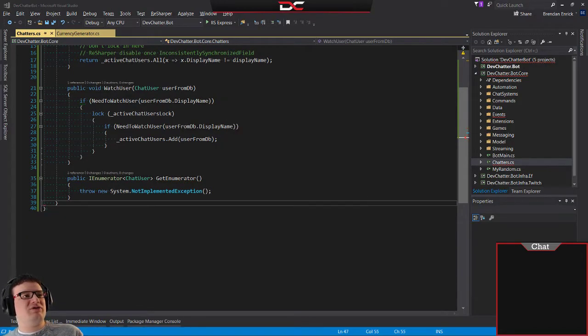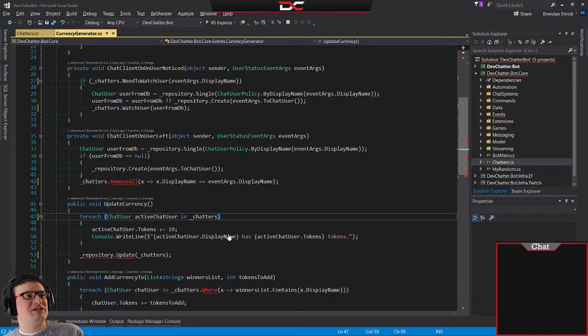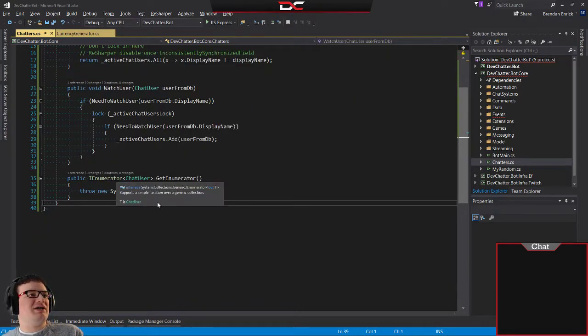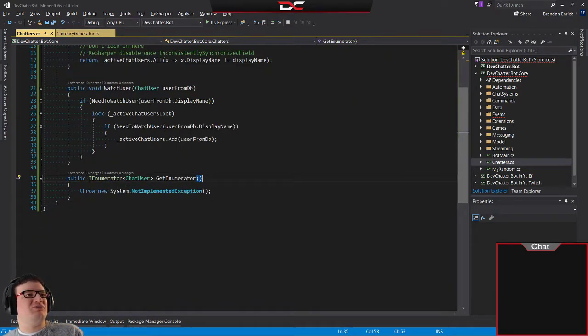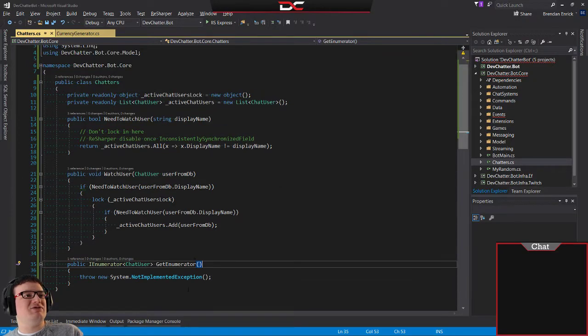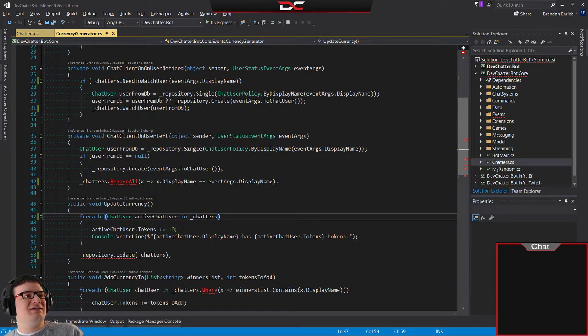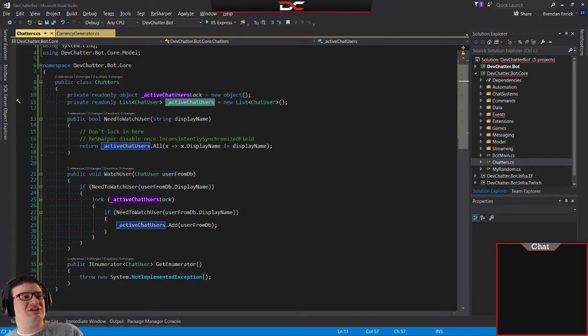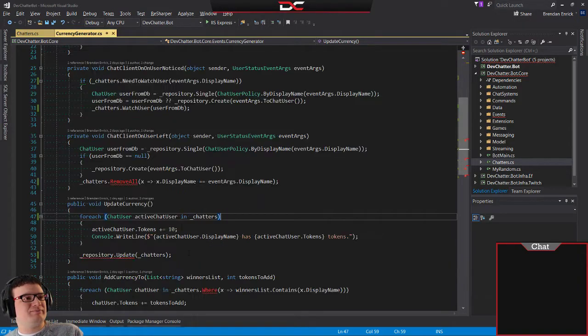Actually, do I need both of those, or do I just need that one? I just need that one. Okay, so I need to get an enumerator of that, and the way I'm going to do that is by giving it that collection, but I don't really want to do that. So instead, what I want to do is be able to change each object. Now, I don't want to actually give it this enumerator. So there's got to be a nice way to do that.